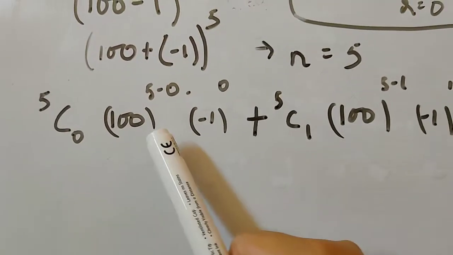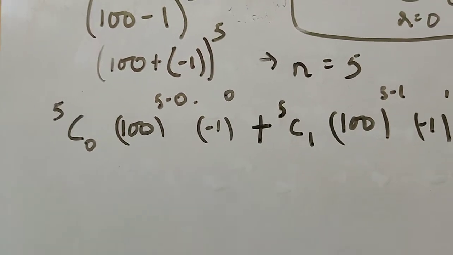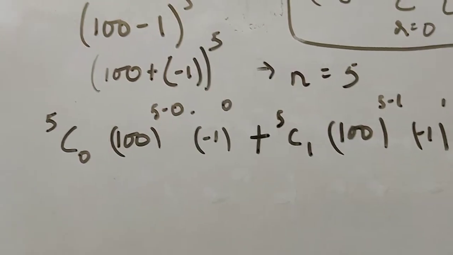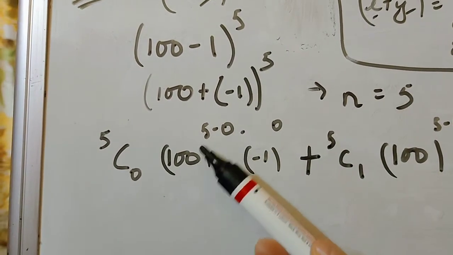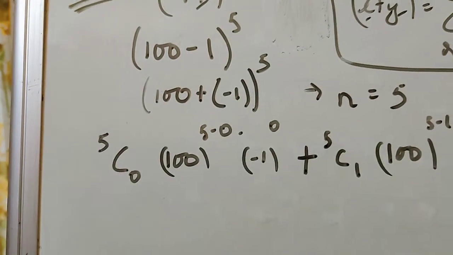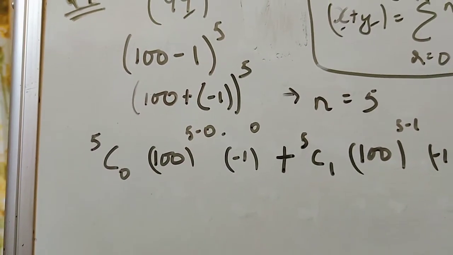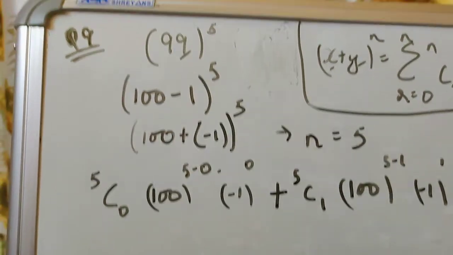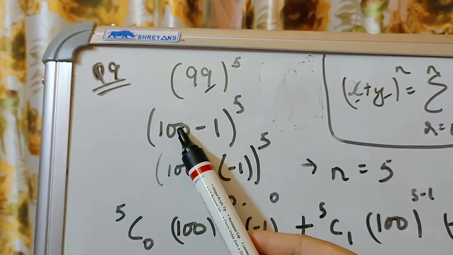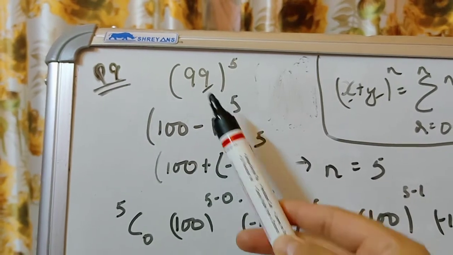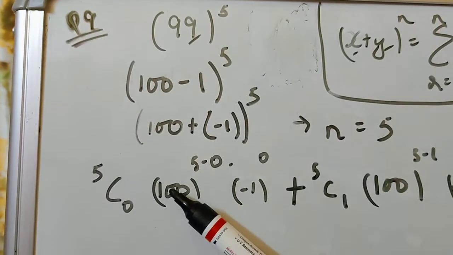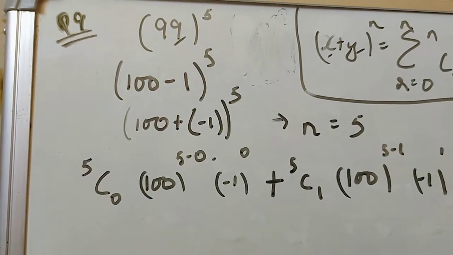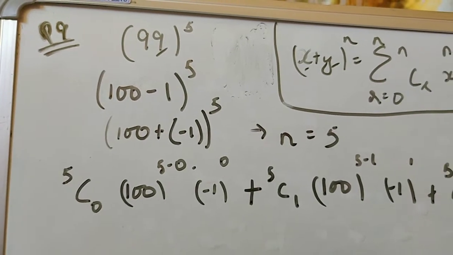See the benefit of using multiples of 10, or 100 or 1000. Whenever a power is given, we can simply put the zeros. That's why it is always easier to convert. You can also make this into 98 plus 1, but what will happen when you get 98 to the power 5? It is going to be very difficult to multiply.